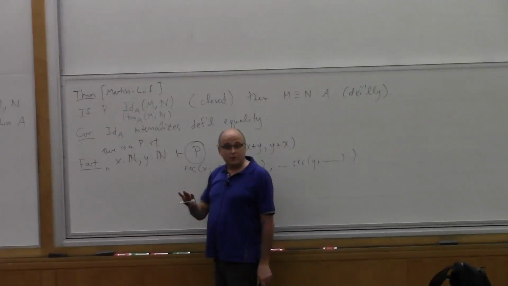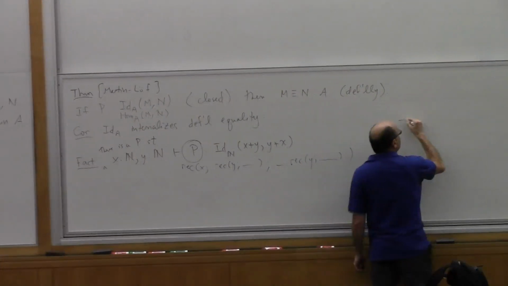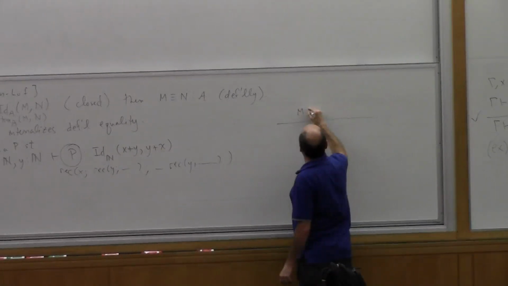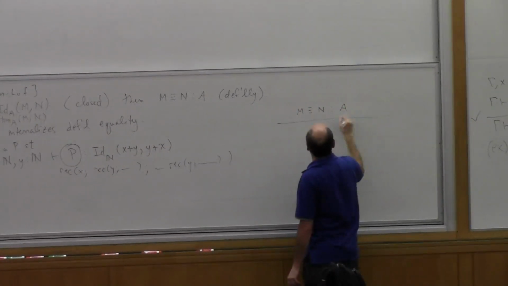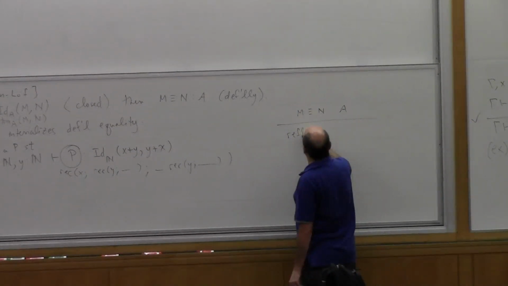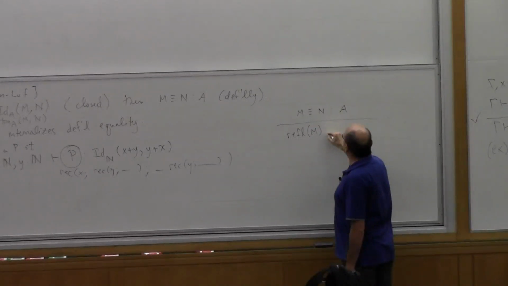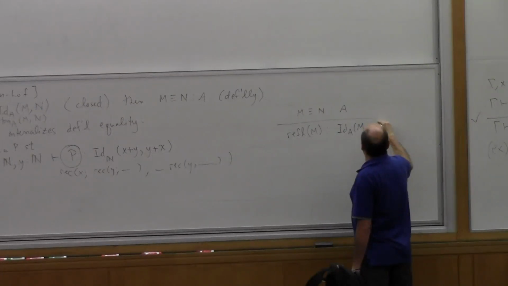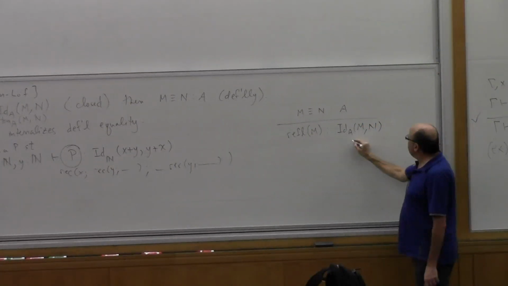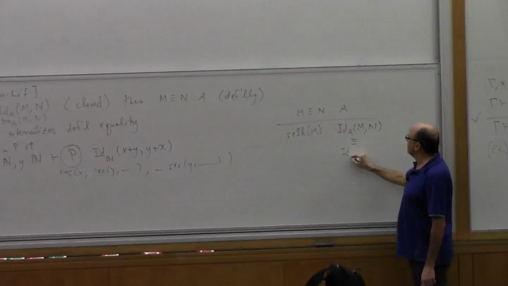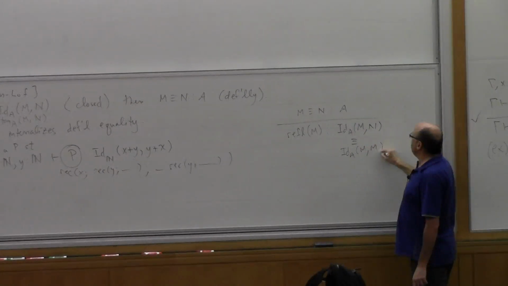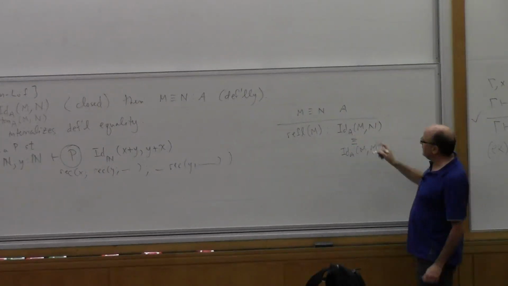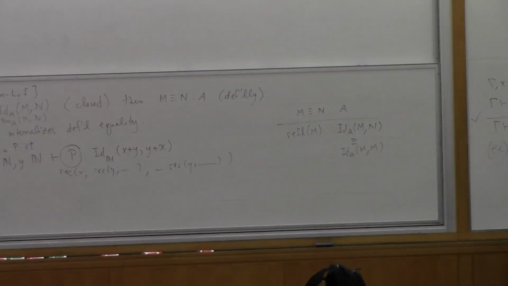and definitionally equal types classify the same terms. So you'll be able to conclude that under this assumption, if M is definitionally equal to N, then refl of, whichever one you prefer, M or N, is an element of the type id A M N. And why is that? Because this type is definitionally equal by congruence to id M M, and this is in here, and definitionally equal terms classify the same elements. So that's for free.